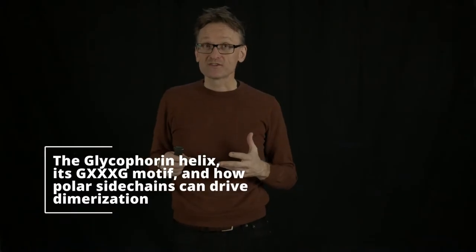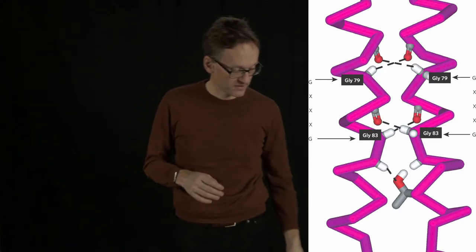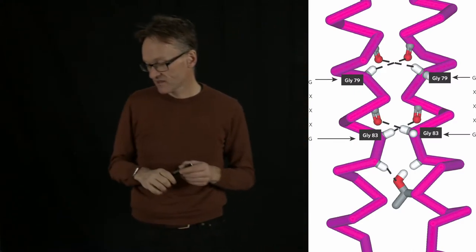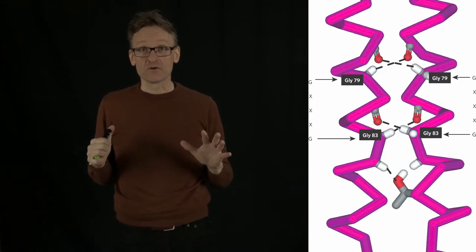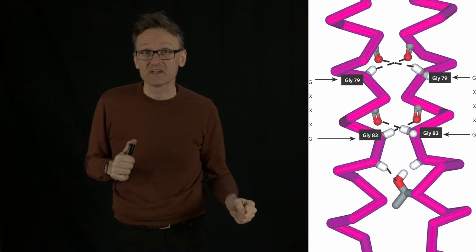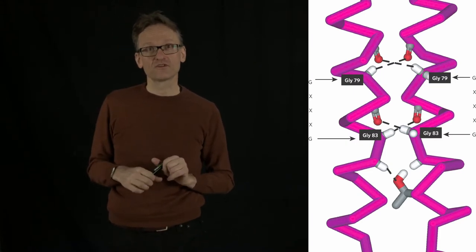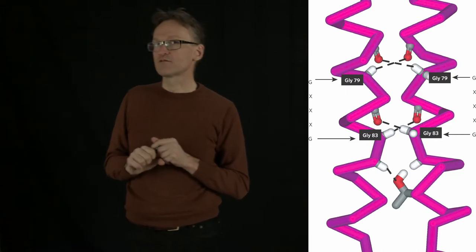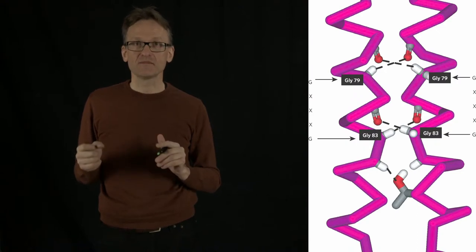So in the early days of studying protein biogenesis, when Gunnar von Heijne, for instance, proposed the positive inside rule, another group studying helices was Don Engelman. And Don Engelman studied a very simple helix called glycophorin A. This is a single spanning membrane protein that is a helix, an individual helix that just goes straight through the membrane, fairly hydrophobic and boring from that point of view. The interesting thing with glycophorin is that it has a very peculiar pattern, a motif in the amino acid sequence.